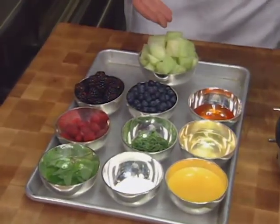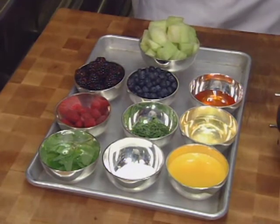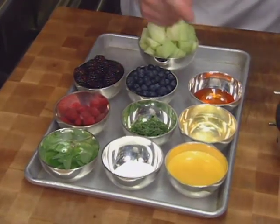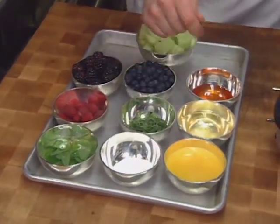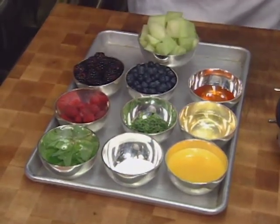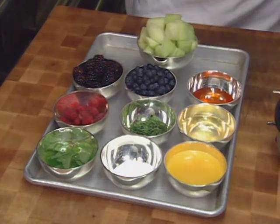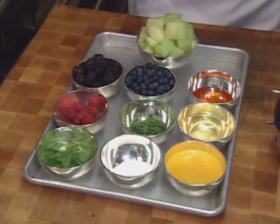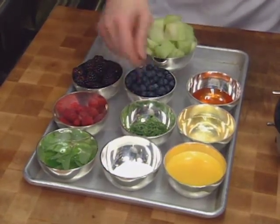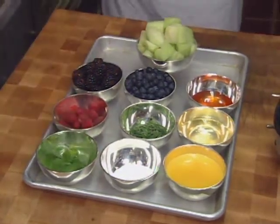What I have here are some seasonal melons — this is honeydew. You could use cantaloupe, gallia, or any other type of melon. What we're going to do is blend it in the blender with some orange juice, some dessert wine — I have a Riesling — some honey, and a pinch of salt. The salt really brings out the sweetness of the melon. My mother used to always put a little bit of salt on her fresh melon to bring out the sweetness, and that's what gave me the idea. Then once it's blended I'm going to fold in some mint, the berries, and garnish it with fresh mint. I have some passion fruit sorbet waiting in the refrigerator to finish up the dish. It couldn't be simpler.